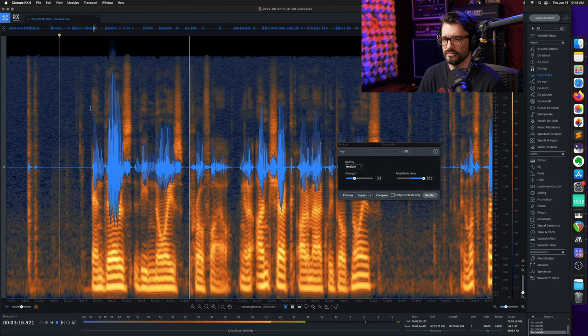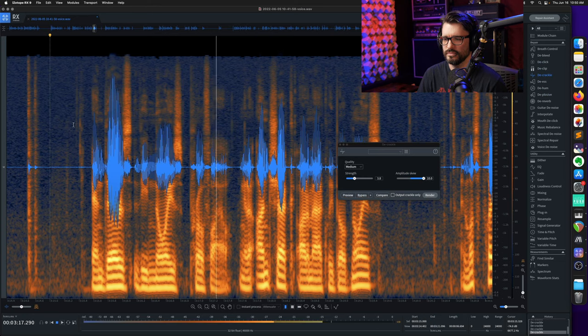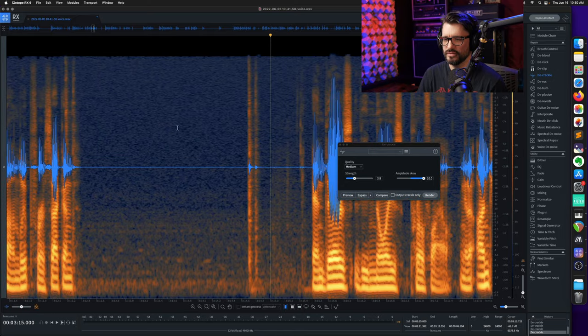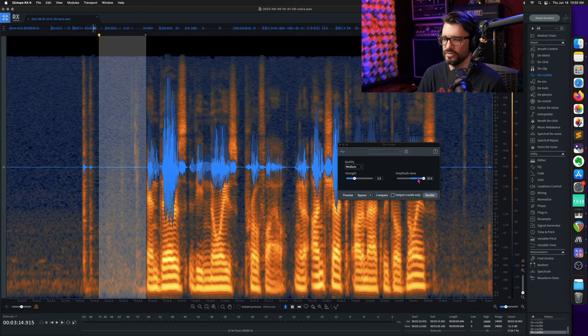And there's the noise profile. I'm going to uncheck. All right, so I'm going to process this one here. And there's the noise profile. I'm going to uncheck. And right before that, there's a bit of crackle. And a bit of mouth noises. And let's use the amplitude skew set to a lower value, so minus 10. And so it's going to target these lower level, not targeting the loud sections, targeting the quiet sections, and just remove that crackle there. And there's a lot less gross sounding.